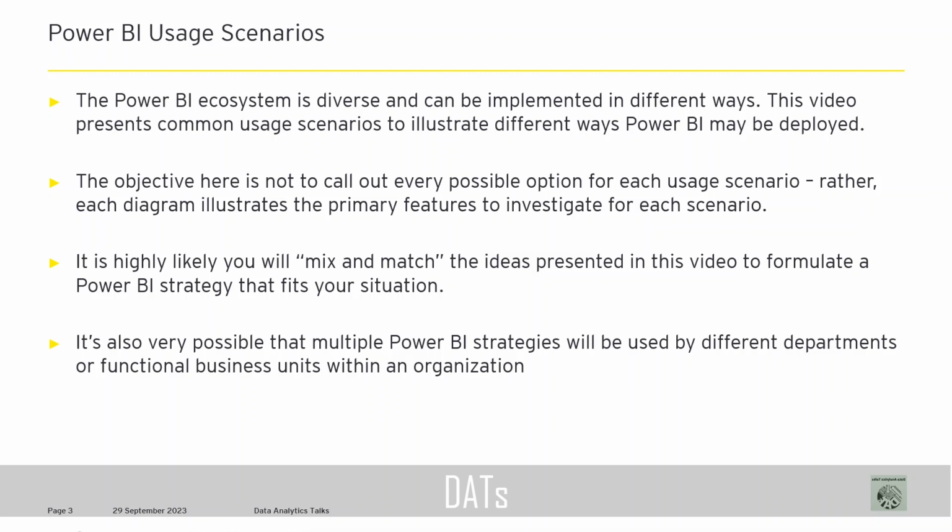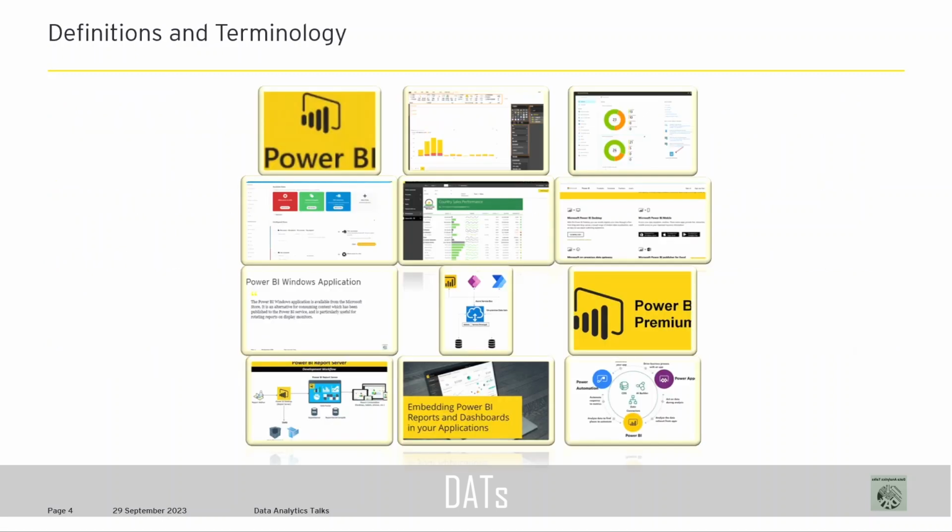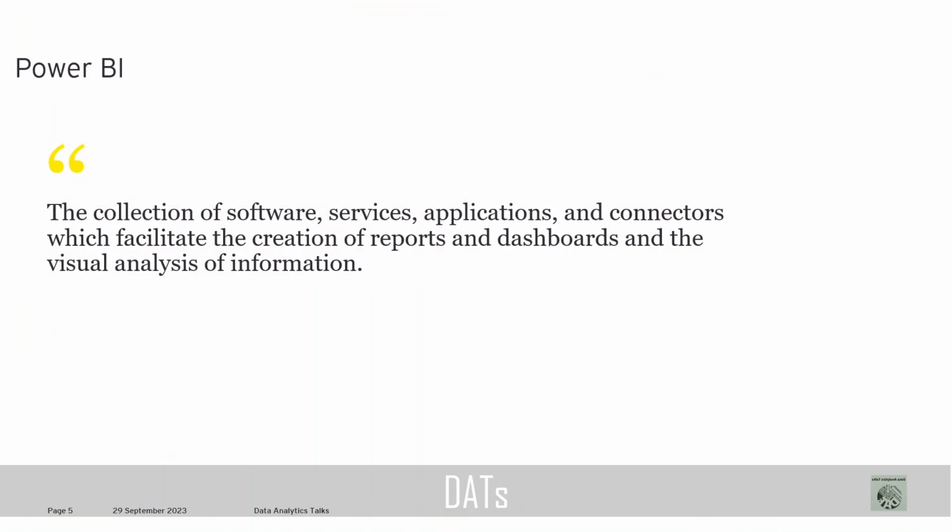It's also very important to understand some of the definitions and terminologies before we dive into the usage scenarios. Most often we lack understanding about these terminologies and their definitions. So I would take a little time to explain the important terminologies in Power BI. We will start with Power BI. What's Power BI? It's a collection of software, services, applications, and connectors which facilitate the creation of reports and dashboards and the visual analysis of information.